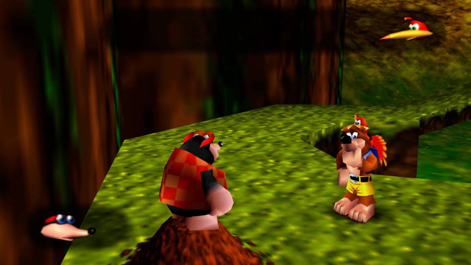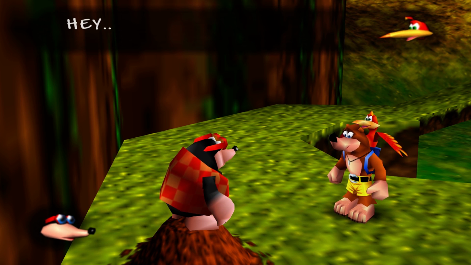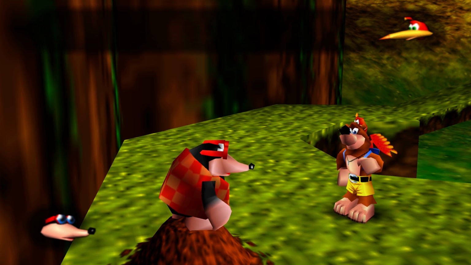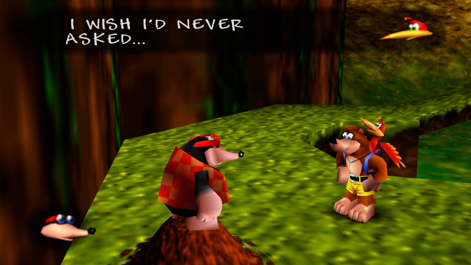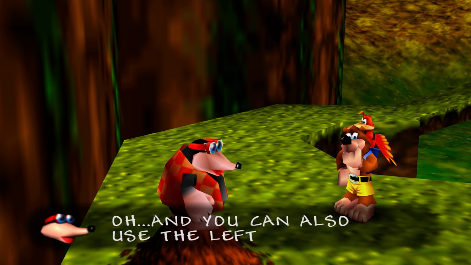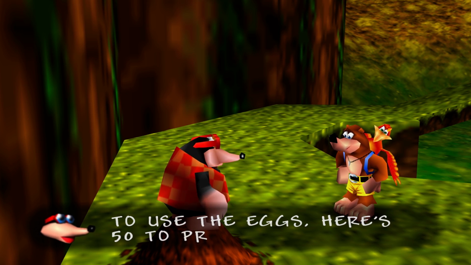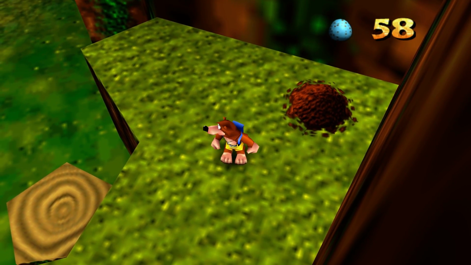Time for the buzzer to learn the ancient ways of the egg. I'm listening, beetle breath. Hold the right or left trigger, then press Y to shoot an egg out of your mouth. Hey, sounds cool. Anything else? Sure, press B instead, and you can shoot them out from behind. B for behind, or rather butt. I wish I'd never asked. Bird Brain can carry 100 eggs in her backpack. Oh, and you can also use the left stick to aim while you are crouching. Exciting, huh? Now use what you learned to use these. Now that you learned to use these eggs, here's 50 to start with, which is very generous.